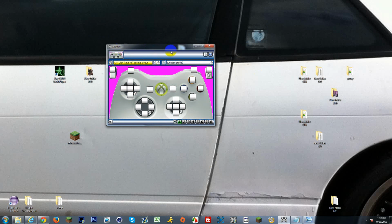Now I'm just doing this based off of memory, and this is using the default settings, except there are two changes that I made to the actual settings, but I'll get to that when we actually get to this button here. Or depends on if you want it to be on tactical or not. If you know what tactical is, you are an Xbox player or a PS3 player, I guess. I don't know, but anyway, it just switches the melee button from here and puts it here. It just depends, whichever way you want.